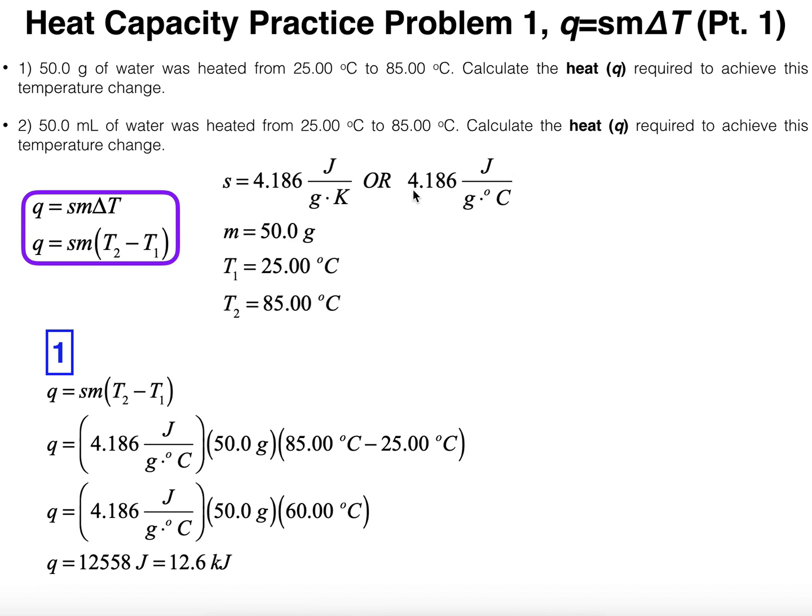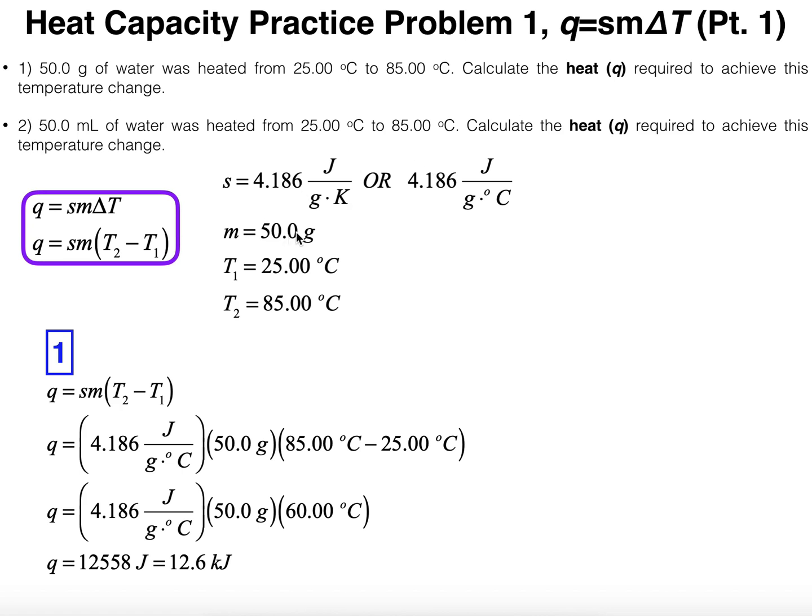Now, how did I know the number was 4.186? Well, this is a constant for water, so there's three ways you can know it. Either you're given it directly. If it's on homework or something, you can look it up in the table in a textbook or online, or you just have to memorize it. But this is actually a very useful number to have memorized. Okay, this is our specific heat of water.